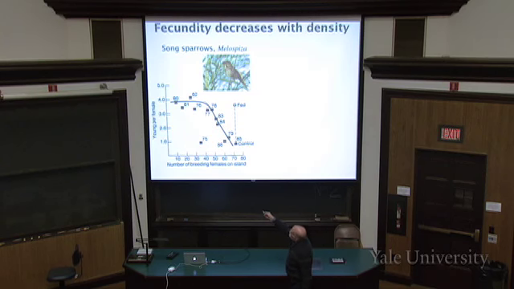This is the number of young that females were able to fledge. These are the years, so that's 1980, 1981, 1982. This is the number of breeding females on the island. And what you see is that as the number of breeding females increases, the number they are able to fledge starts to decrease. In the year 1985, they did an experiment where they added food. They wanted to see whether this natural variation could be manipulated just by putting food out on the island. And those who were fed were able to rear nearly 4 offspring.